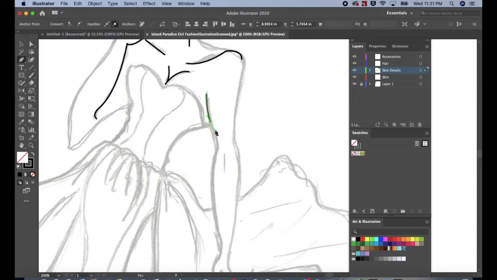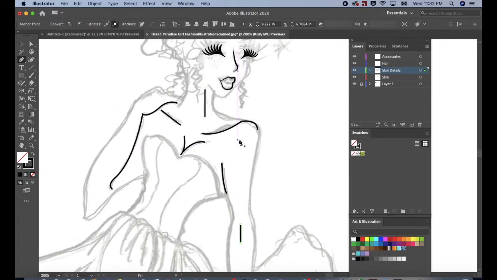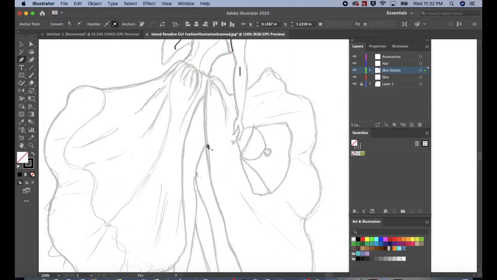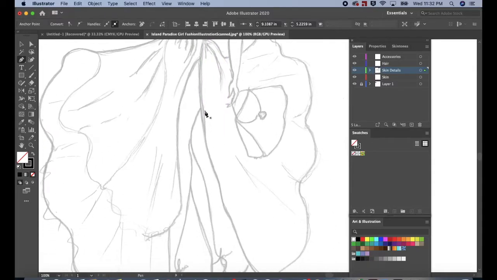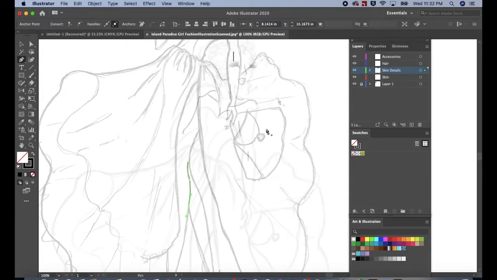I'm tracing everything that's within the outline of her body. Let me see if I got everything. Maybe put something right here. This is within the outline. So the outline of her leg is from here to here, all the way around. So the inside of the outline of her leg is this line right here. So I'm tracing that. Stopping here. Enter. I'm going to add a profile to it.